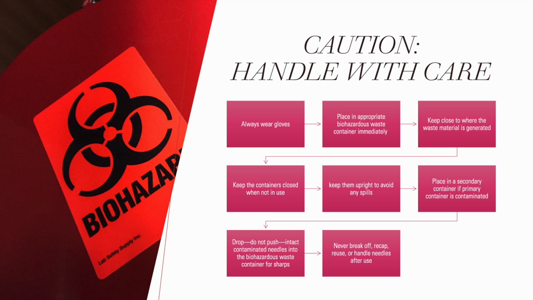Drop, do not push intact contaminated needles into the biohazardous waste container for sharps. This is a quick way to lead to an accidental needle stick. To avoid accidental puncture wounds, never break off, recap, reuse, or handle needles after use. If there is a danger of biohazardous waste puncturing the primary container, place that container in a secondary container. Do not open, empty, or clean reusable sharps containers by hand. When they are 2/3 full, discard disposable sharps containers in large biohazardous waste containers.